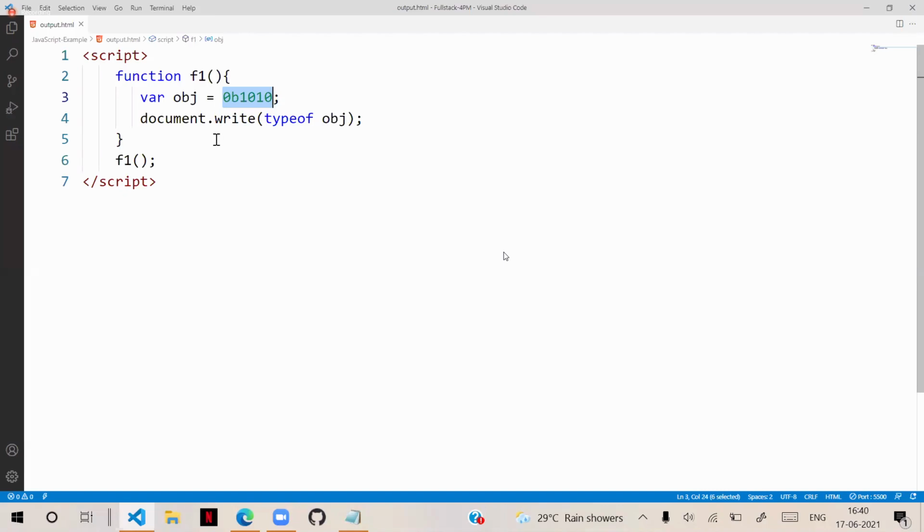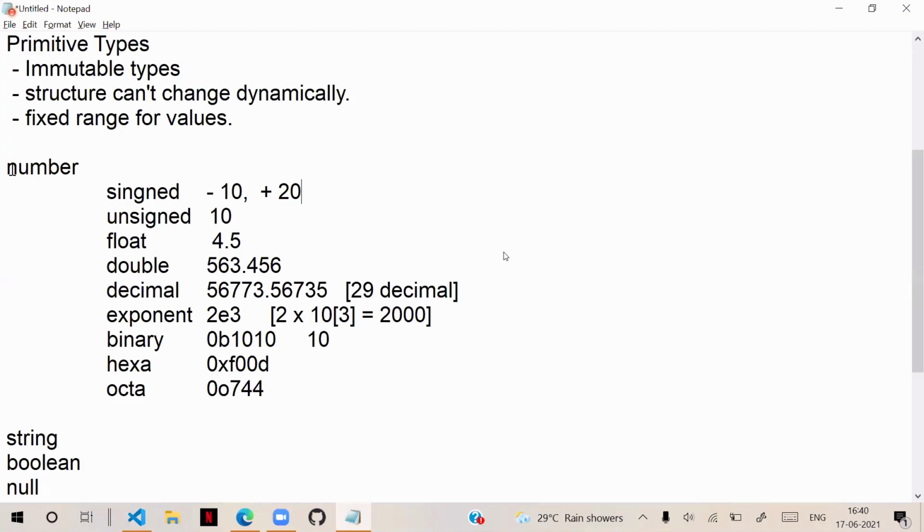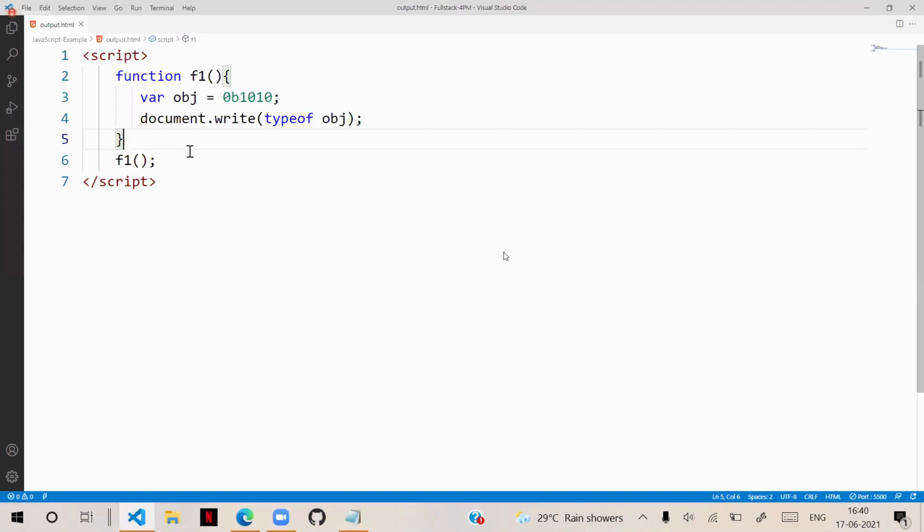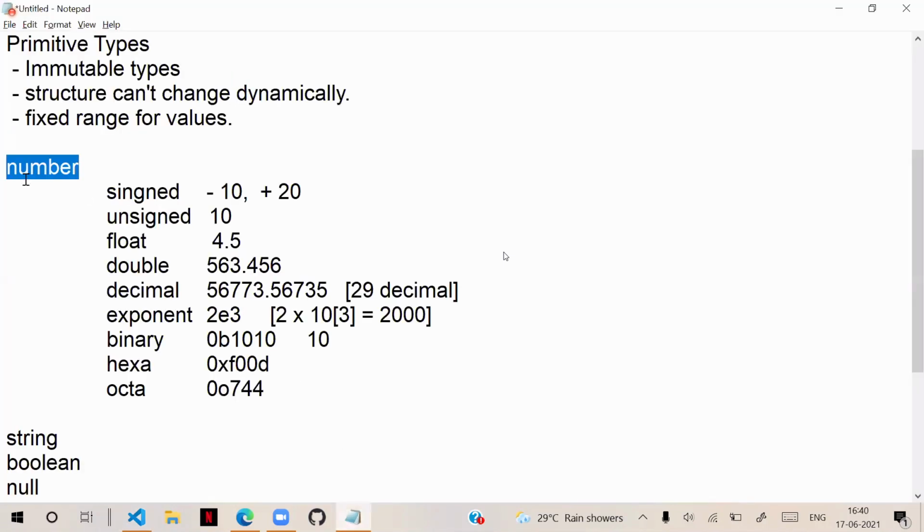For that we need to handle general basic numeric number types. Actually, we have to verify whether it is a number or not by using this number keyword. That means if I want to know whether the value entered is a number or not, this type is important. Or you can also use the function isNaN. isNaN indicates that it's not a number.